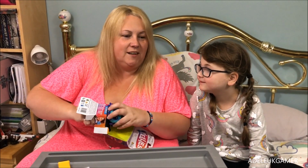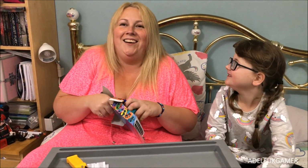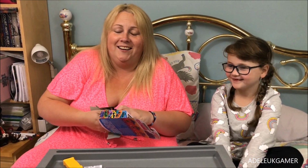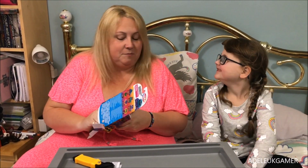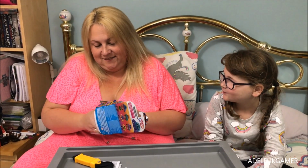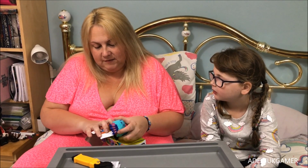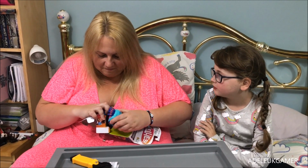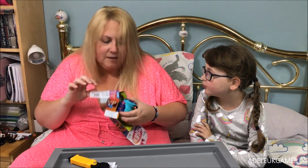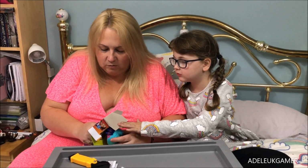Come on, I have a 6-year-old that's really excited waiting. It's not coming out. I am twisting it. What do you think I'm doing, just sitting there and doing nothing? Can you stop bouncing the table, please? I'm just so excited. Well, you're going to have to wait. They are by Hasbro as well. This one side will not untwist. I managed the other side, but this side does not want to untwist.